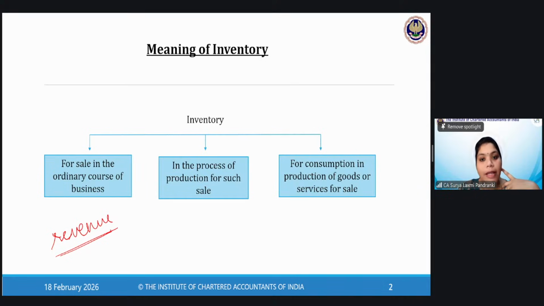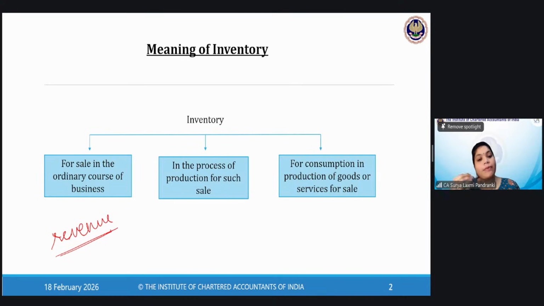So in every business there might be different inventory. Inventory will change from business to business. Every business will not have the same inventory, and every business will not have the same fixed asset either. We should first of all know the difference between inventory and fixed asset, because many people mix these two and are confused whether it is an inventory or a fixed asset. It depends from business to business.